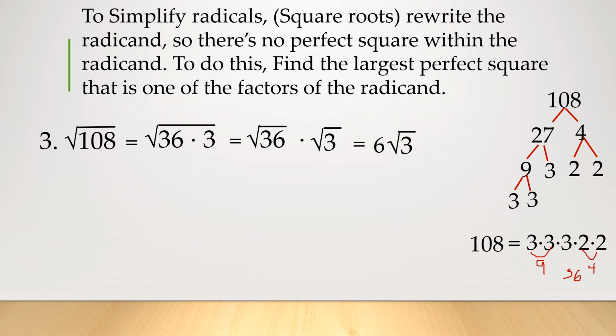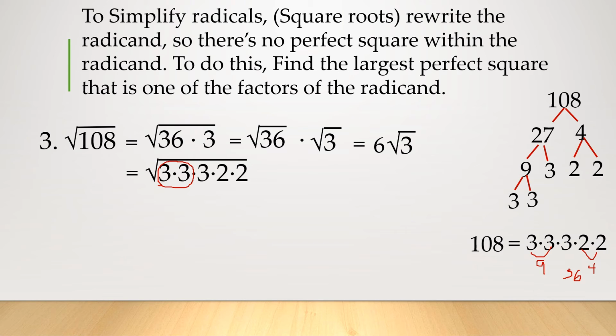Now, here's another way on how you can do this. Without multiplying this 9 times 4, you can just write what you have after the prime factorization. That is 3 times 3 times 3 times 2 times 2. Okay, now you start here for every pair. So this one is a perfect square, so you can get the square root of that. 3 times 3, that is 9. Square root of 9, that is 3.